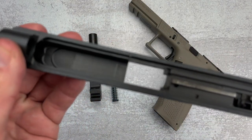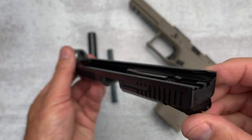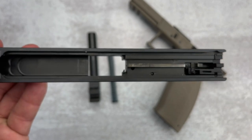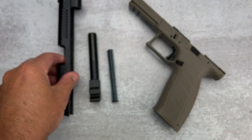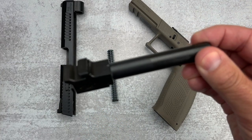And let's take a look at the slide. It's just very beefy, even though it's not very big, very high. It's very beefy, well done, no machine marks anywhere, no tooling marks anywhere on this. And again, I'm sorry that it's dirty. I normally clean all my guns immediately when I come home from the range, but I just haven't been able to do that with this one.